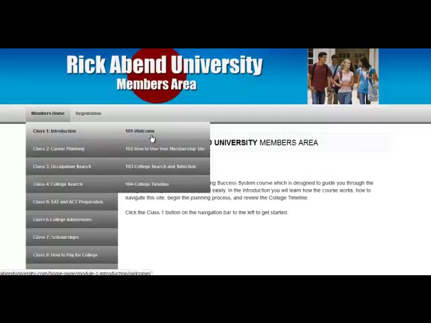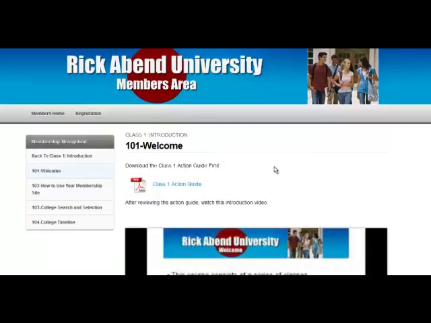When you click on an area, it will bring up what is in that particular area. At this page, you will see typically a PDF and then followed by a video. I recommend that you download the PDFs and skim through them fairly quickly and then go ahead and watch the video. In most cases, the video will give you much more information.